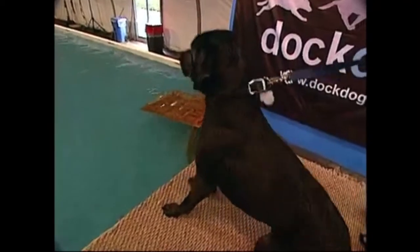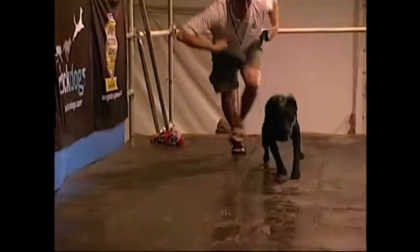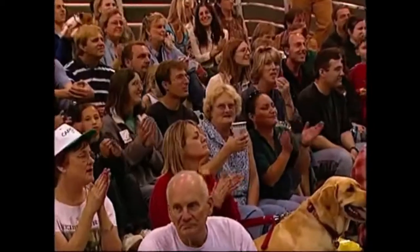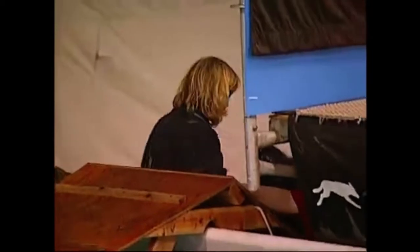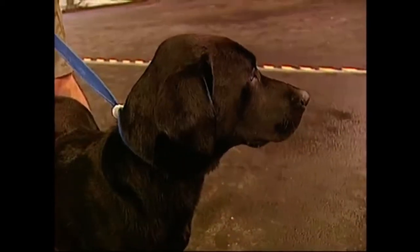It's Hogan's turn. Let's go. Come on. Let's go. This is Mark Stewart and Hogan. Want it? See it? Want it? Go, go, go, go, go! His speed is good, but he doesn't get enough lift from his front legs. His jump is only 17 feet. Even though Hogan's off his game, he still made it into the finals.